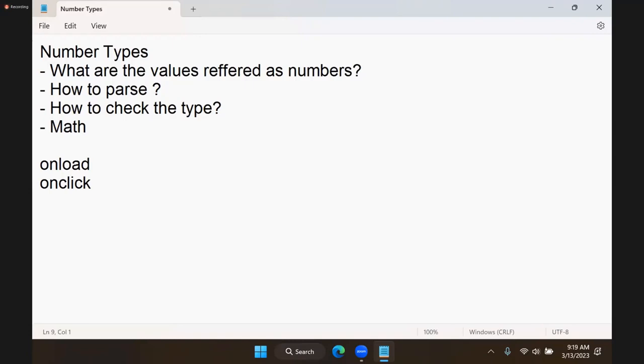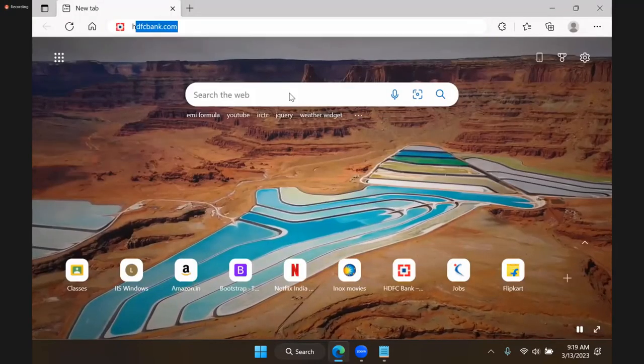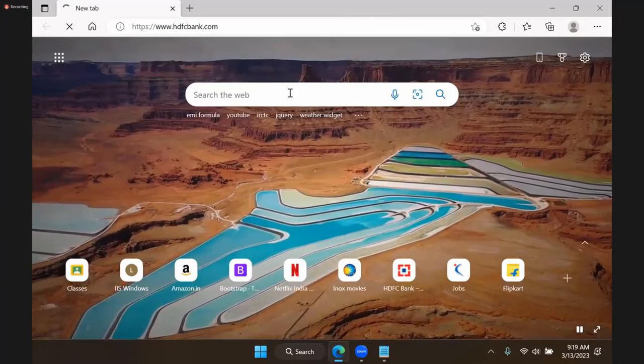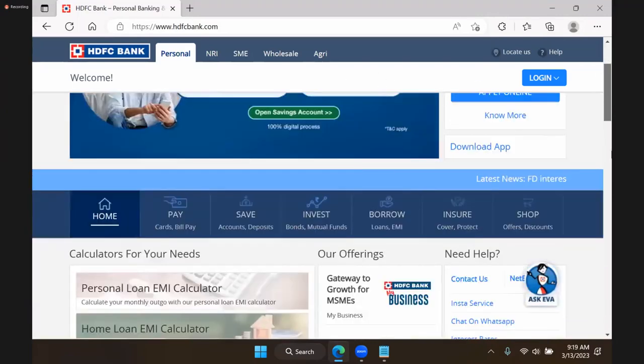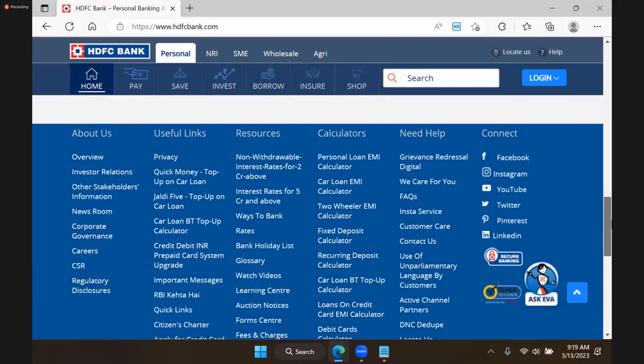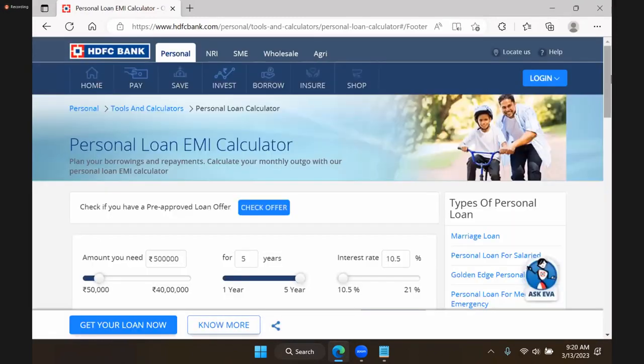So here, let's try to design this one. For example, we have HDFC Bank. In this HDFC Bank, let's scroll down, and you see we have a personal loan calculator. We will try to design this calculator.